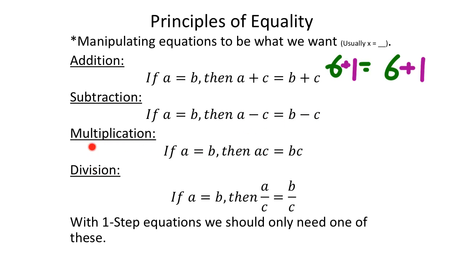But it works for multiplication and division as well. If two values are equal and then you multiplied them by the same value, still equal. If two values are equal and then suddenly you divided both values by the same value, it's still equal. Now for one-step equations, you only need one of these principles of equality to solve any one equation.